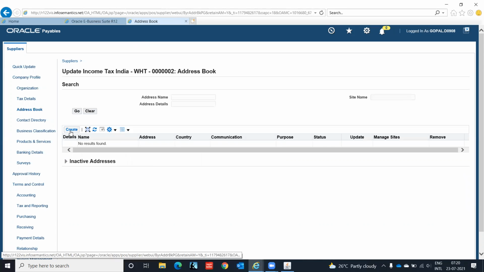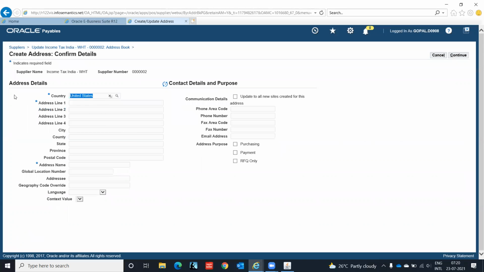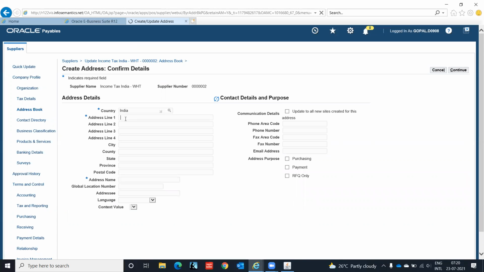In the address book, we create one address. India. Address name: Income Tax India withholding tax. Used for payment purposes.